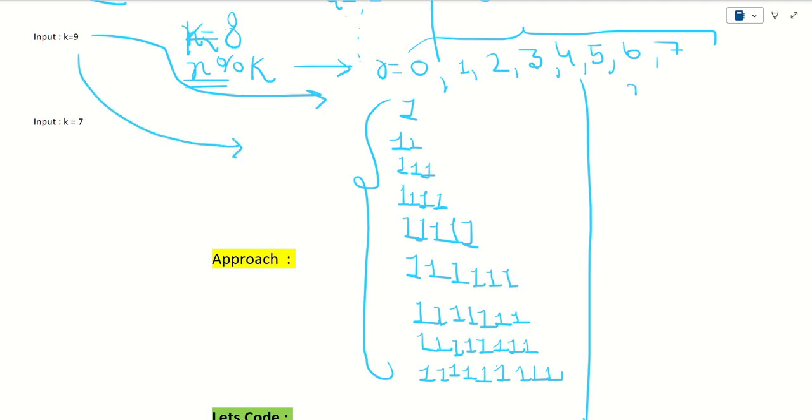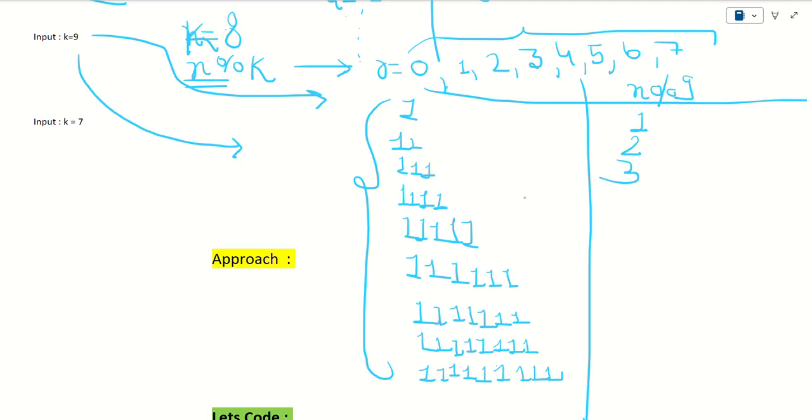When we perform n modulo 9, what are the possible remainders that we can get? When we take 1 modulo 9, the output will be 1. When we take 11 modulo 9, the output would be 2. When we take 111 modulo 9, the remainder would be 3.